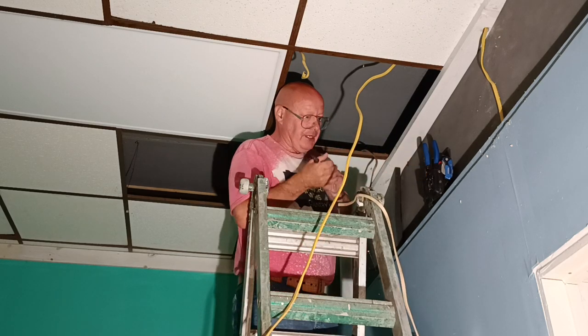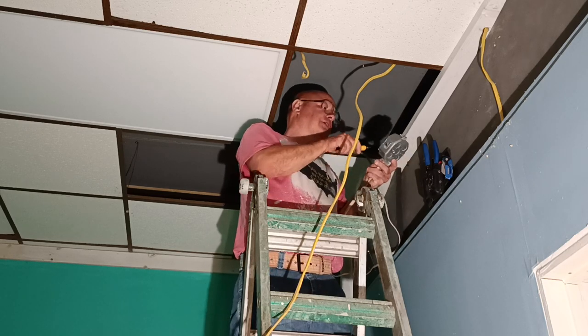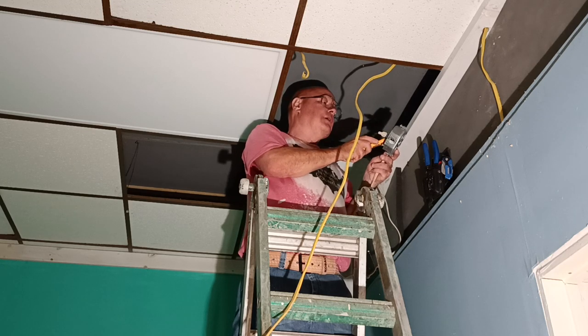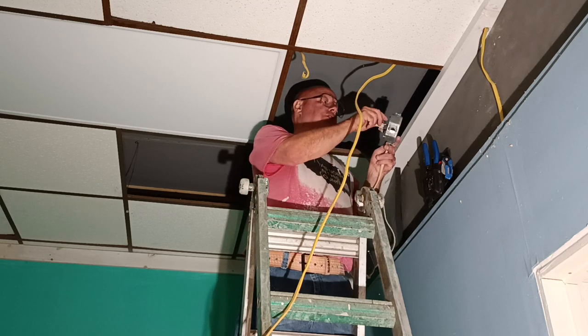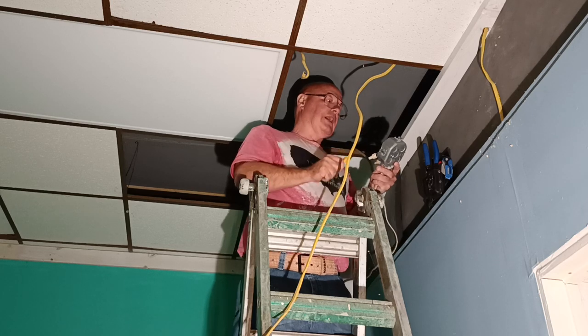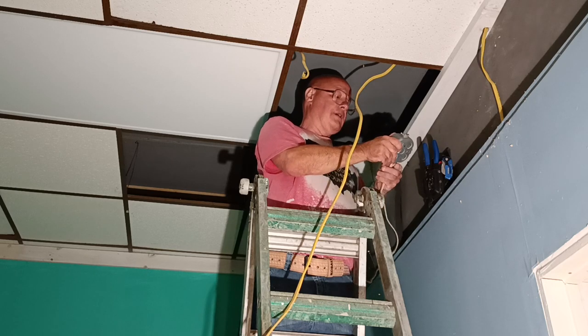Okay, so we have our tester here. We're going to just make sure this circuit is off here. And I check the white wire too, in case you never know who hooked it up wrong and the white could be live. So we have our junction box ready to go.